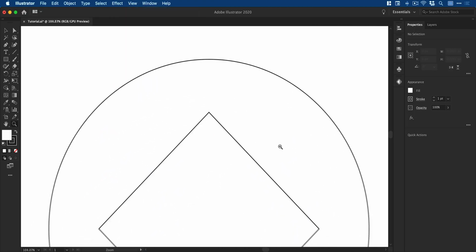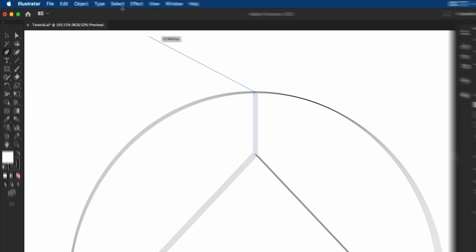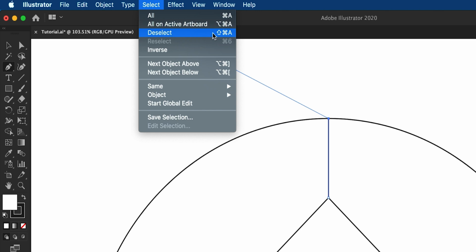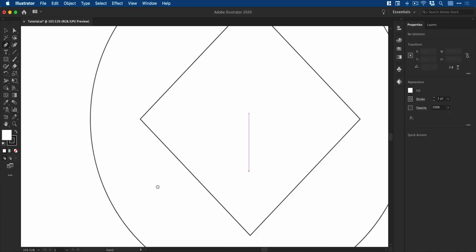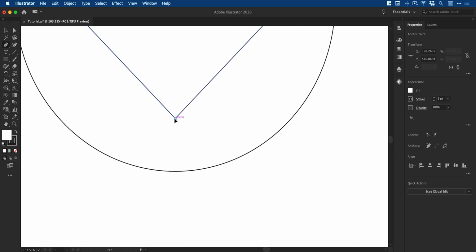So we're gonna zoom in, get the pen tool, click, and then hold shift and go all the way up. Now it wants to continue this. You can press escape to cancel that or go to select, deselect. Nifty little shortcut there. Command or control plus shift and A. So I'm just going to do this here, click, hold shift, and then either escape or that nifty little shortcut to deselect.